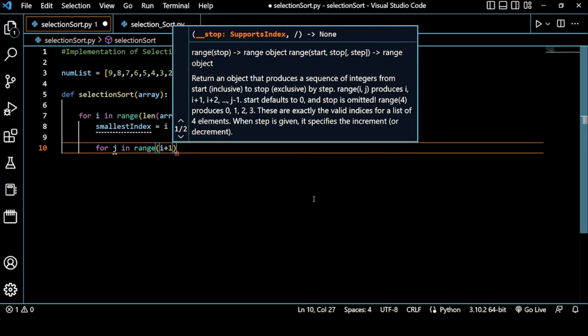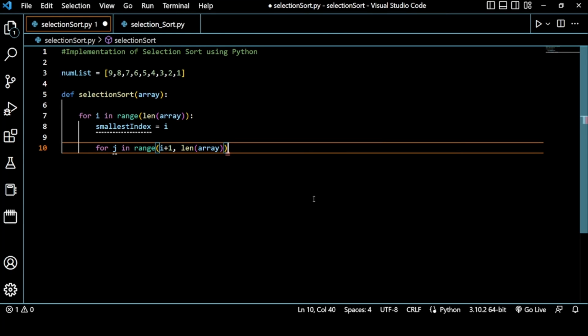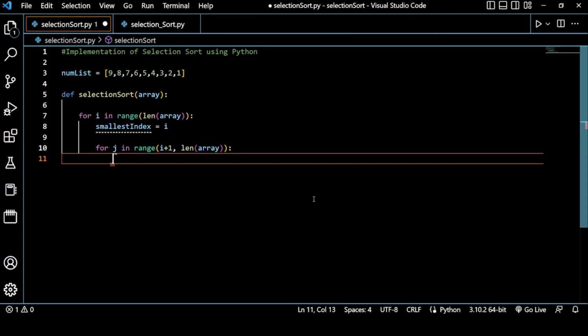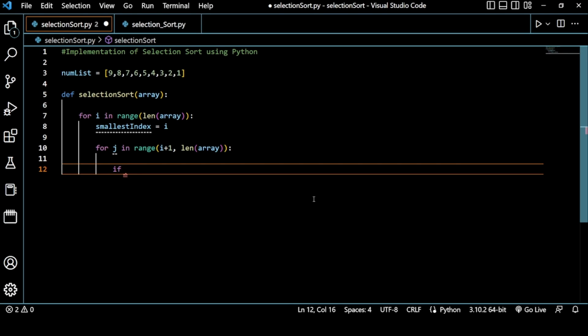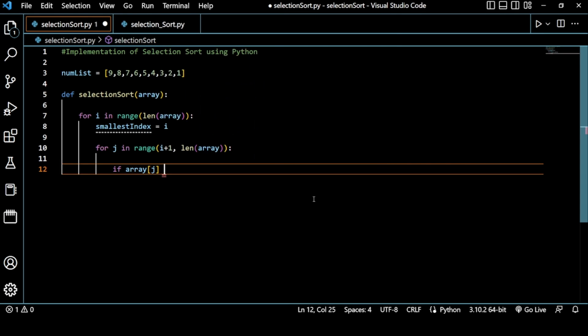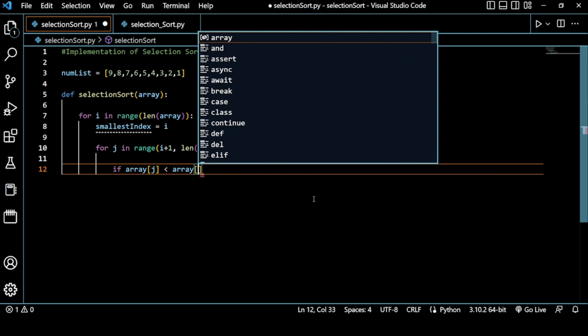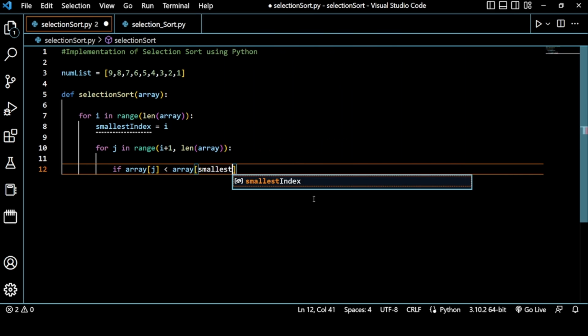We will use a for loop again to iterate through all indexes in order to find out the element present at index within its own list. If an element is smaller than the previous one, it will swap them with each other so that we can sort our array in ascending order and we can get a sorted list of our array.